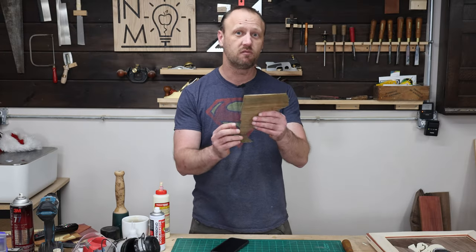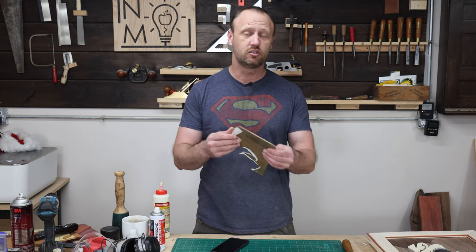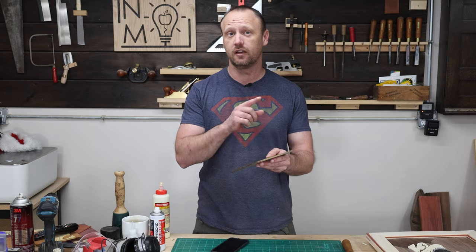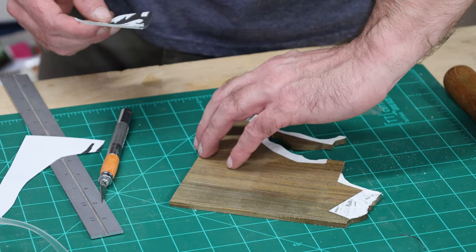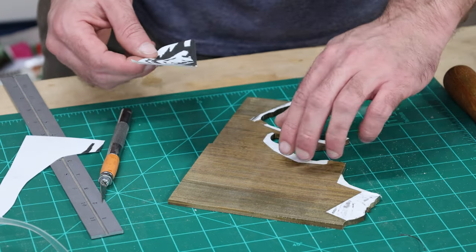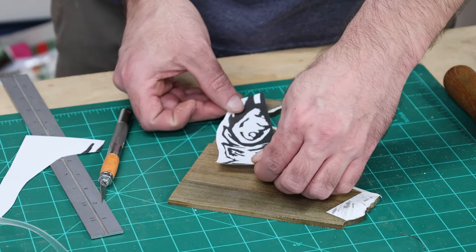So I have this tiny scrap of lignum vitae, and we do need green because it's the Joker. And this scrap is just big enough for me to be able to get his hair and his eyes. So as we're dealing with the Joker's hair, and the hair kind of flows outwards, I'm going to turn my workpiece to the side so the grain kind of matches how the hair naturally would flow.